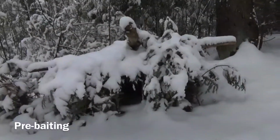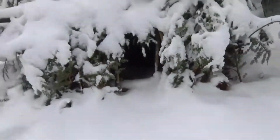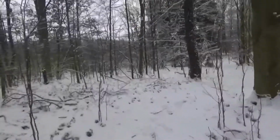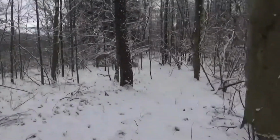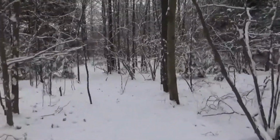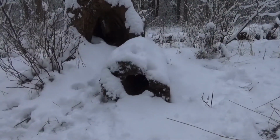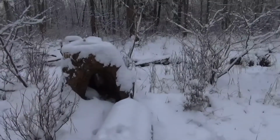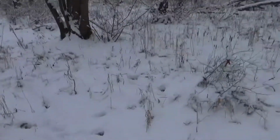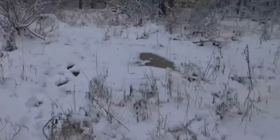Made it back to the Fisher Cubby. Looks like there's still a bunch of old meat in there. No tracks anywhere. But they come in Saturday. Today's Thursday. And beaver comes in. Well, there's my second Fisher Cubby in that hollow log. I have some sticks blocking off the back of it. When I was walking up here, I could see all these tracks everywhere. It's like, oh my gosh, maybe there's a fisher. Nope, all deer.